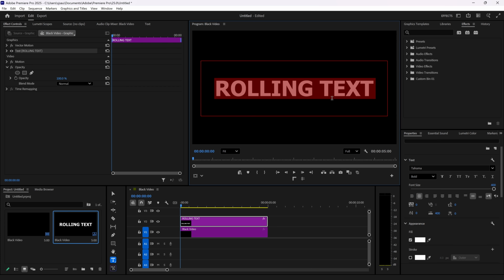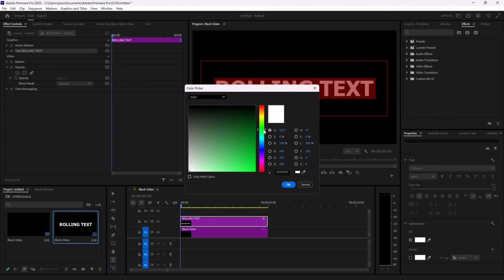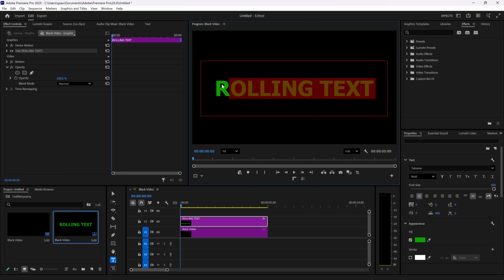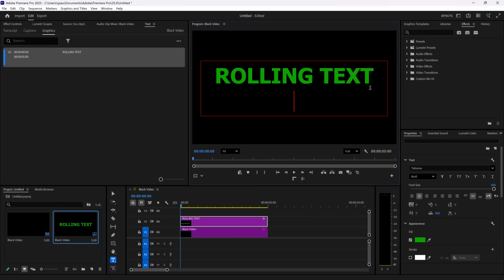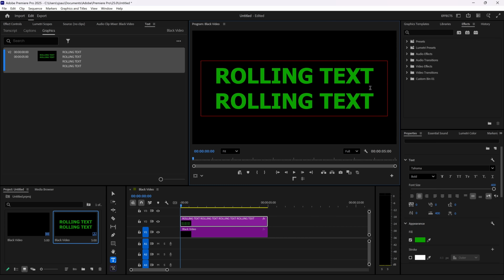So once I do that, I can also change the appearance, change the fill color to green, click OK. So once we get to this point, the next step would be to create about 20 copies of this same line. To do that, first of all, I would recommend to navigate here to text, so you can see the number of copies we create. Then select this text, create new line, and just keep adding copies until you create roughly around 20 of them.